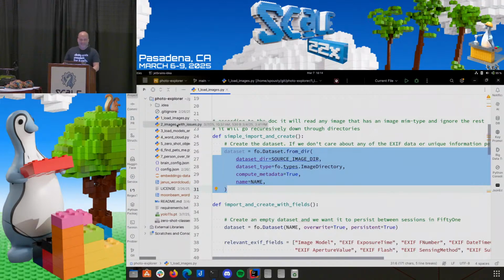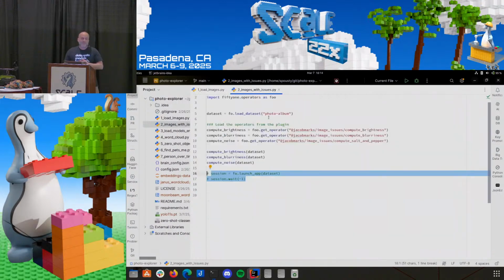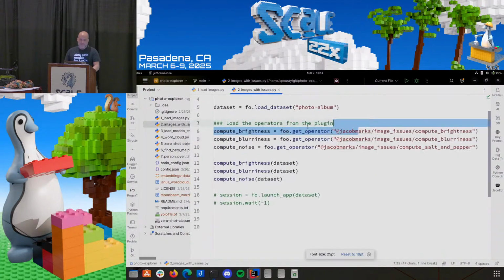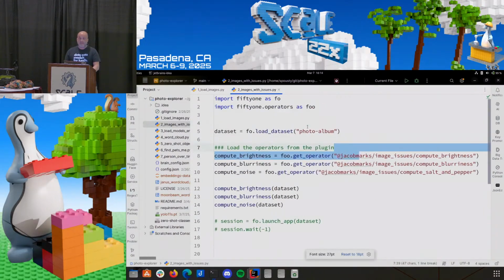All right. So the first thing that we can do, and I don't know how many of you have done this, but I need to make this bigger. Oh, come on. There it is. Can you see it in the back now? Good? Okay. We have things called plugins, and some dude wrote a plugin that actually computes problems with images.